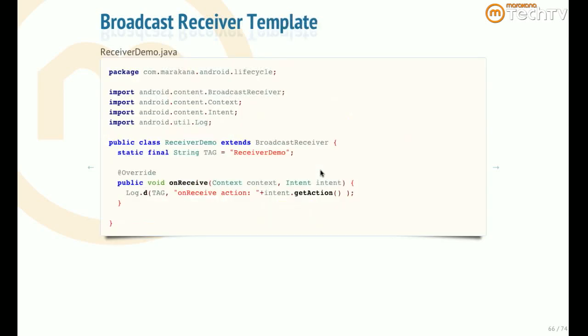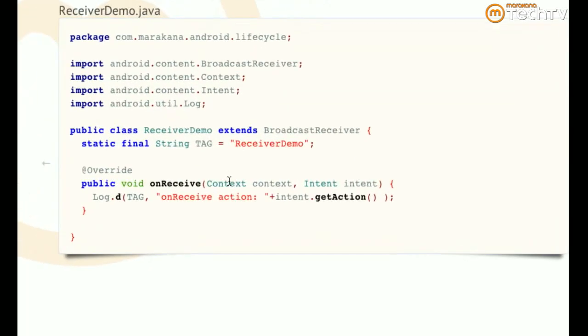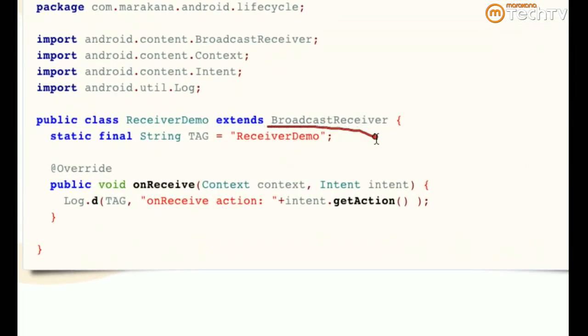The implementation is actually very simple. It's probably the simplest. Just like everything else, you extend a system inherited class, broadcast receiver, but you only have a single method. There's no on create, on start, on restart, on pause, on stop, none of that. There's basically a single method that says on receive. So basically, code just gets woken up to do something. I mean, there is on create and so on, but you do not need to worry about that for the most part. So you just implement whatever you want to do in this callback method.